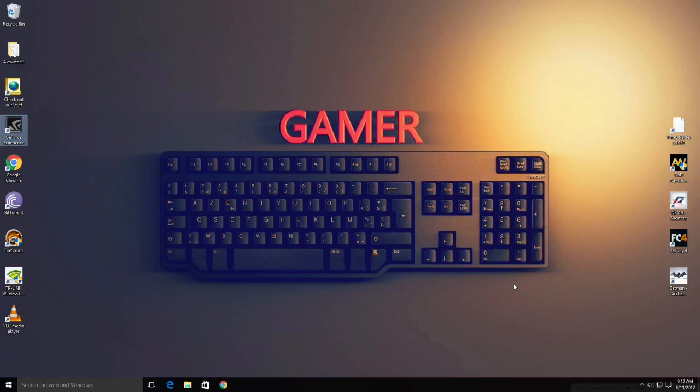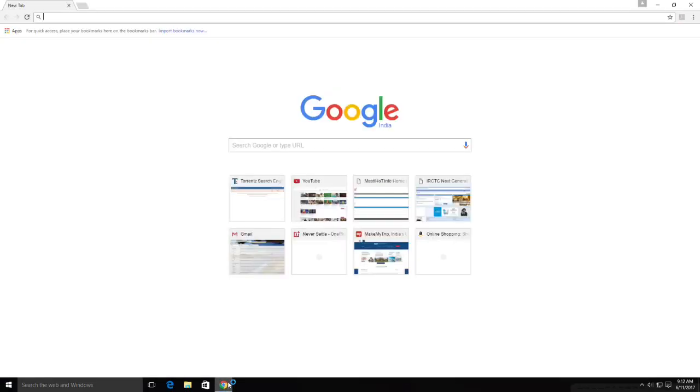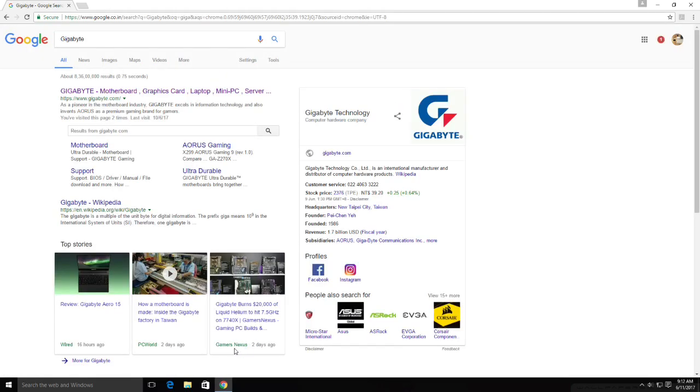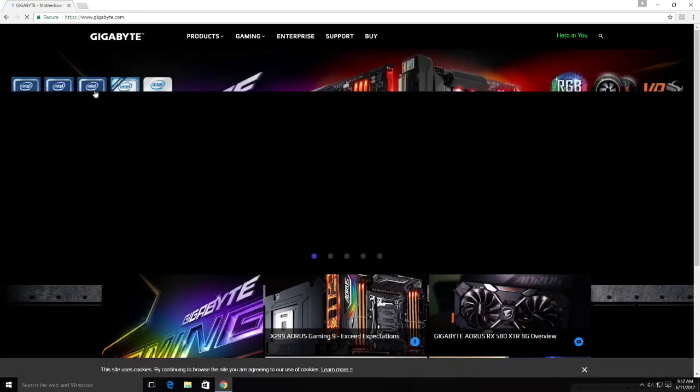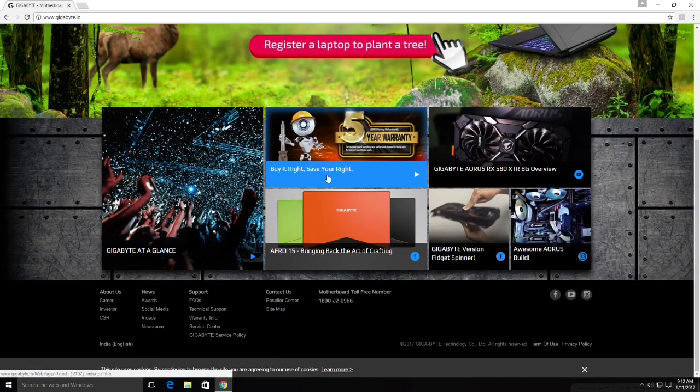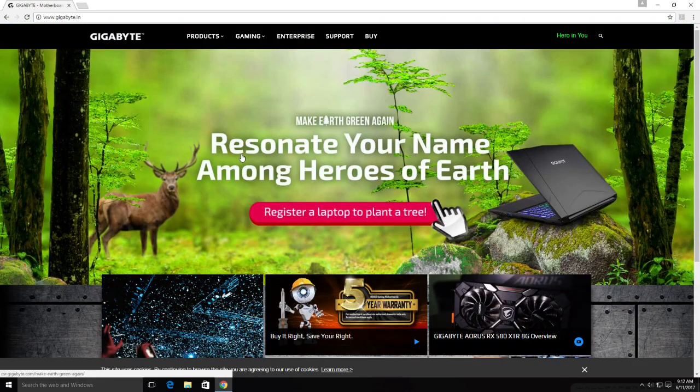This is how we do it. We go to Google and download it from the official Gigabyte website. As I'm using a Gigabyte motherboard, I'll just search for Gigabyte on Google. The first result is the Gigabyte website. You can find different options like directly searching motherboard support, but we need to click on the Gigabyte main option. Then there's the Gigabyte website for the Asian or the Indian version.